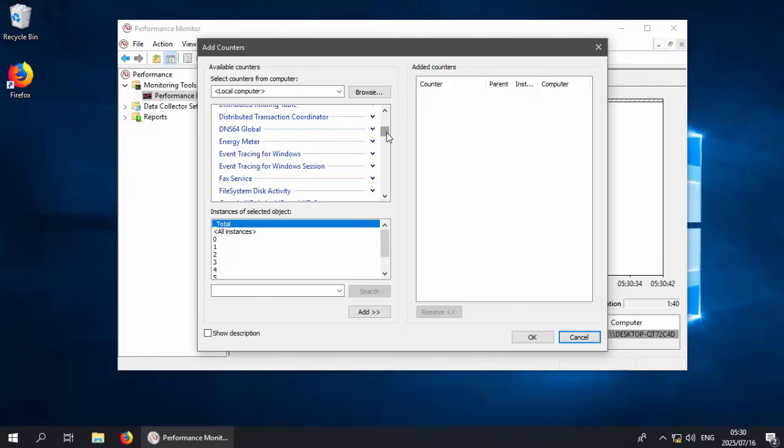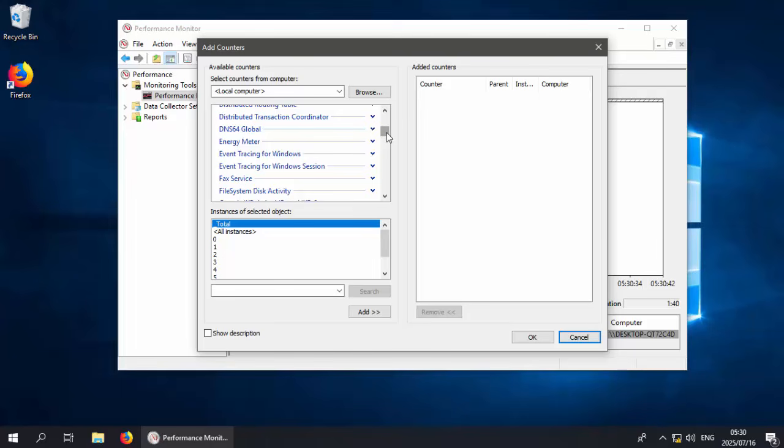Now, if I want to monitor something about my RAM, perhaps just how much RAM I've got available, I don't know what I'm looking for because of how long this list is. If the list only had 5 or 6 items, I could make a calculated guess as to which one it might be because of the names I could see in front of me. But considering how long this list is, I don't actually know what I'm looking for.